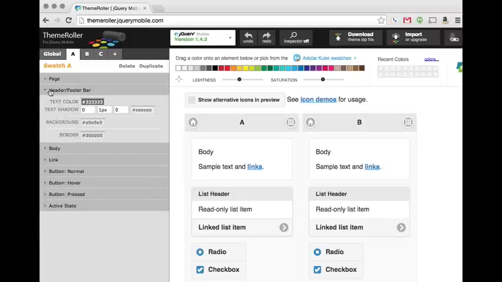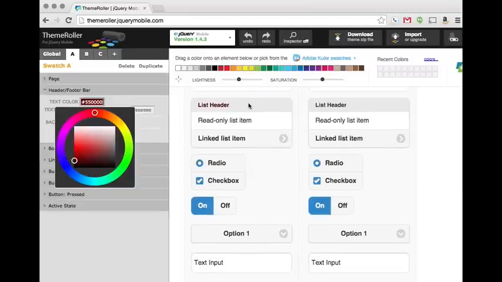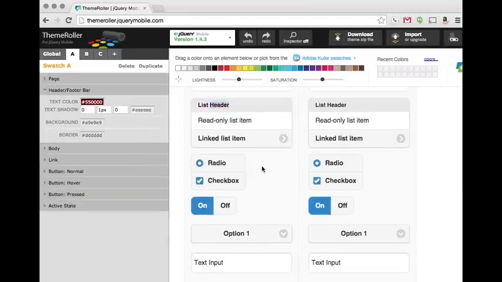But you have control of all the different sections, so if you wanted to change the text color to red, it changes this here. And so you can preview what your app is going to look like.